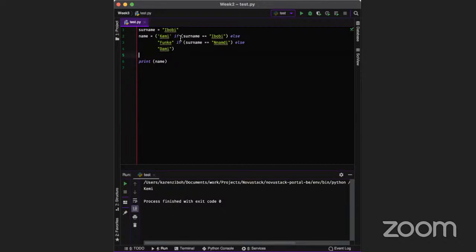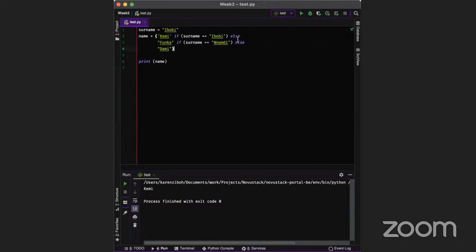So you have to put the conditions inside of braces like this, and then wrap the whole expression inside of braces.